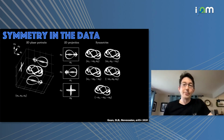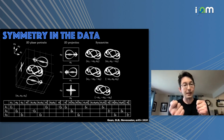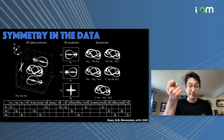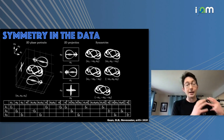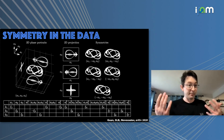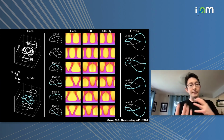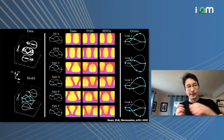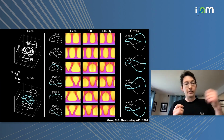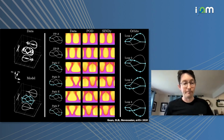And so just zooming in on the symmetries a little bit, we've listed the 5 symmetries on the right. And when you see those, that immediately kills a lot of terms in the model. There are terms that simply can't be there because they don't adhere to those symmetries. And so this also allows us to train more accurate models with less data because we're fitting fewer coefficients in our SINDy model. And so then going to the full system, we see that we're capturing the same kind of structural nonlinear dynamics where there are these different chaotic paths that the system switches between in our low order system that is observed in the higher order system.